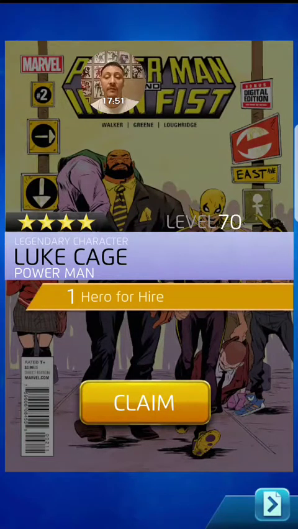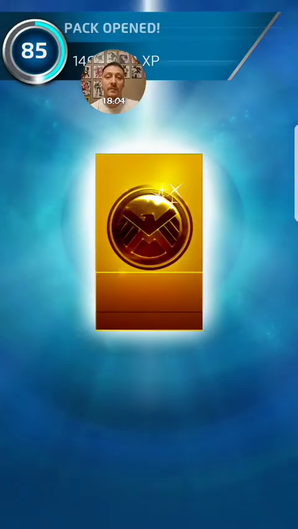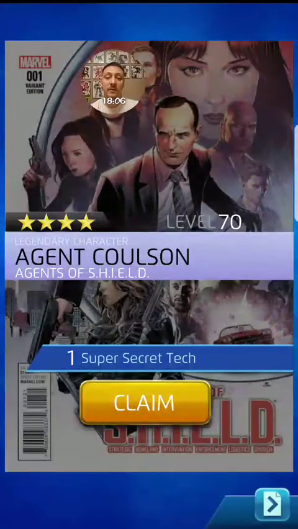And we got a 4-star with Hero for Hire, Luke Cage. 4-star Luke Cage. Actually, I think I need red for him for this ability. So we'll claim it. We'll hope that the next one is something good. It's another 4-star, Agent Coulson.